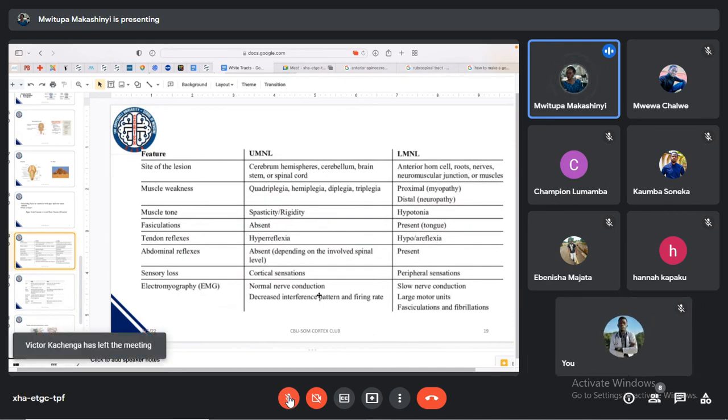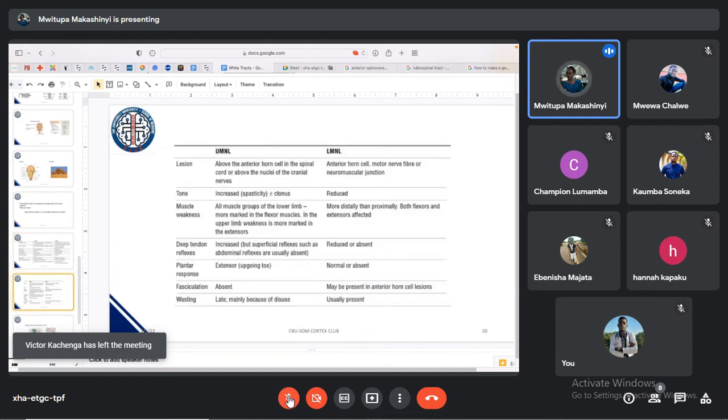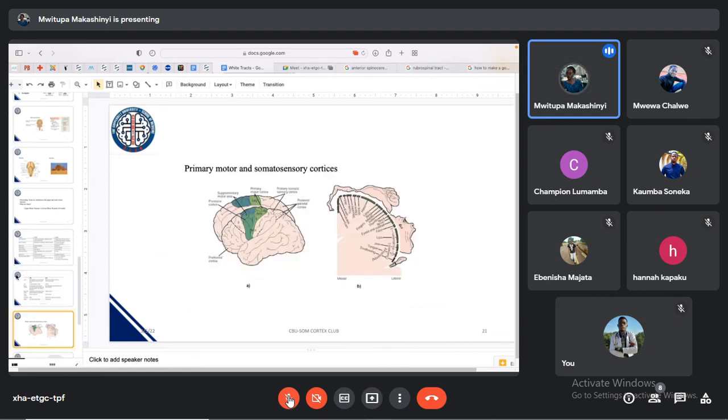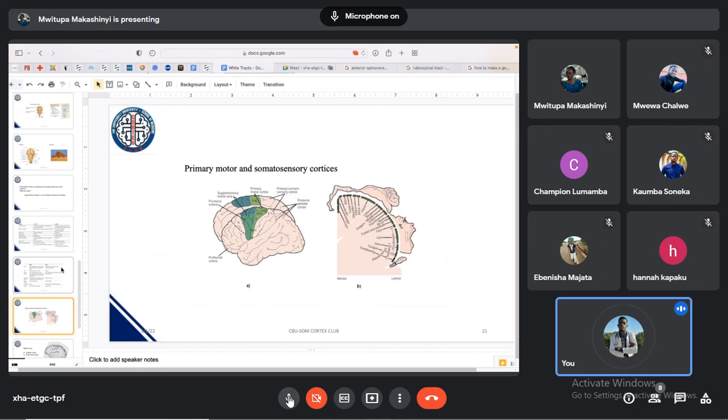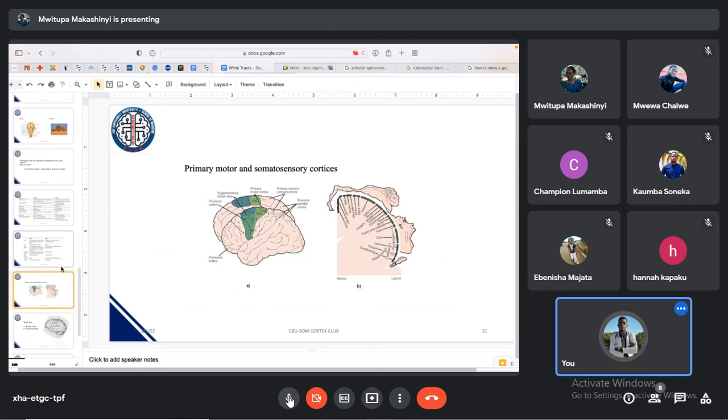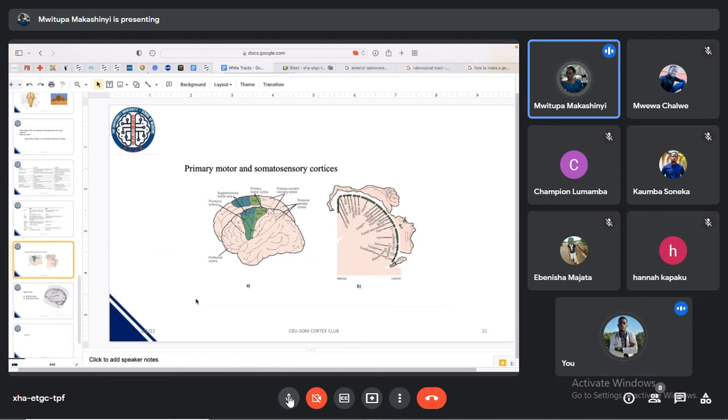It's because the patient does not want to use that part of their body anymore, and so the wasting will be eventual. Other tables, like I think this one, didn't mention muscle wasting because it's not one of the early signs of an upper motor neuron lesion. In lower motor neuron lesions, wasting is usually present because the muscle atrophies, since they cannot use that muscle or that muscle group anymore. All right. So that's it on the descending tracts, unless there's any question.